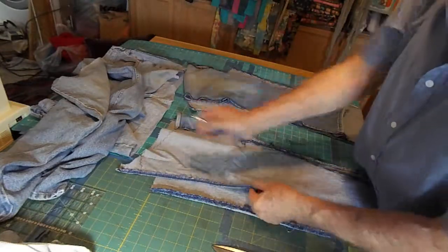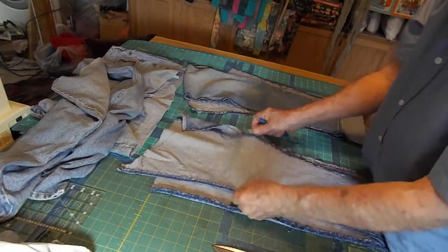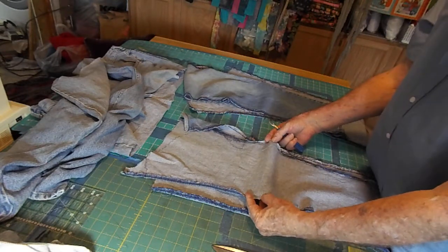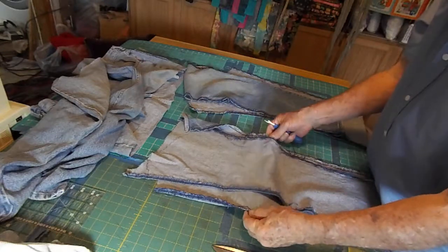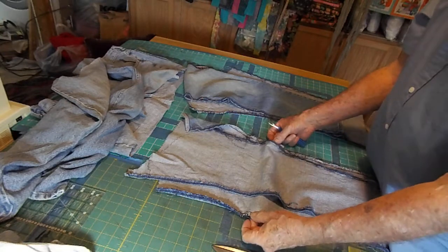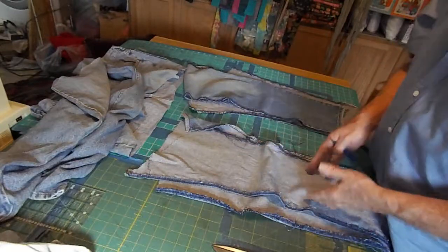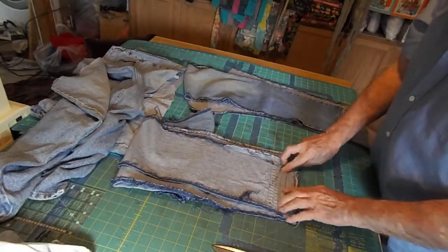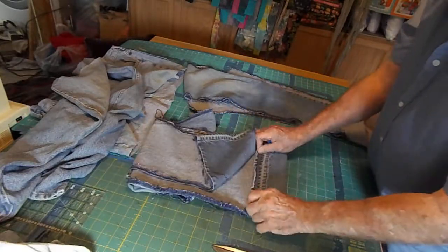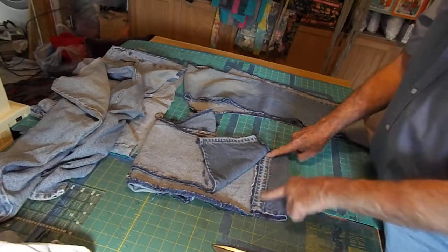I go to the bother of pulling the seams instead of cutting them out, because in this case that adds almost an inch of fabric, and on this one it adds about 1.25 inches. And when you only have X number of pieces of fabric to work with, every bit of it needs to be utilized. So while I'm watching the news, I'll sit and pick out all of the threads so I can open up all of the seams. And that also gives some very interesting design details.